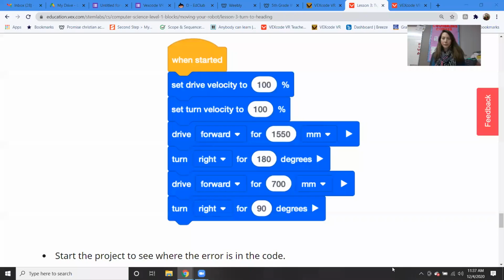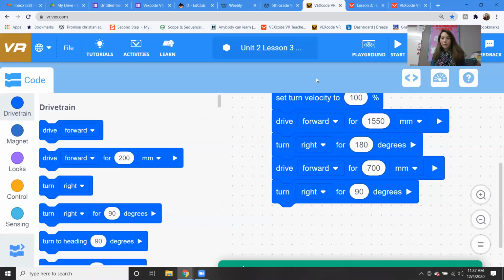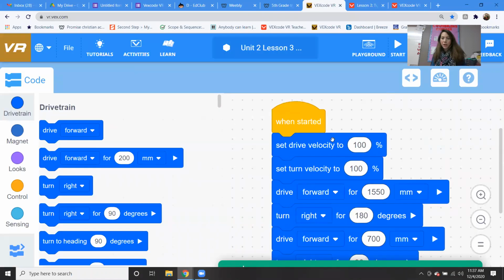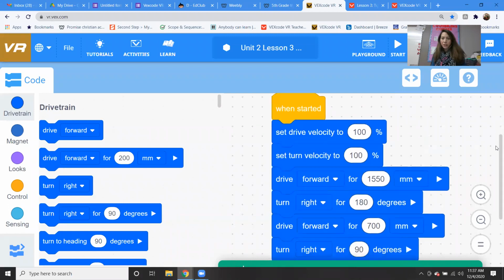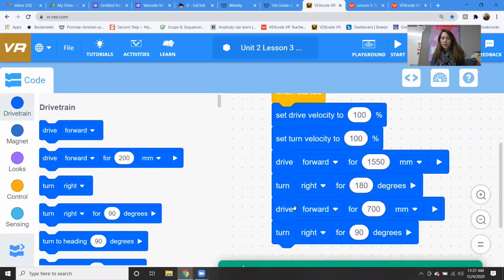Okay, so what I did is I quickly loaded up this code that they gave us into the workspace here, so that way we could test it out. So this is what they gave us for the mini challenge. A few things you might notice that are a little bit different from the code that we previously had is that we're driving forward for a longer amount of distance, right?